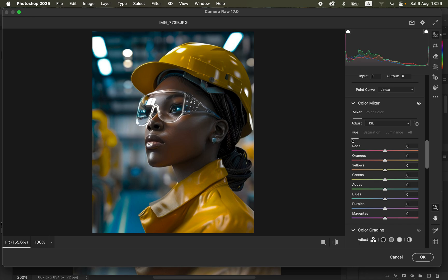I'll come to Hue — remember, Hue deals with changing or altering a given color. For the blues, I'll take the hue towards the aquas to create a teal look. But the blue feels a little over-saturated, so I'll come to Saturation and reduce the intensity of the blues. You can see what we've achieved — before and after.